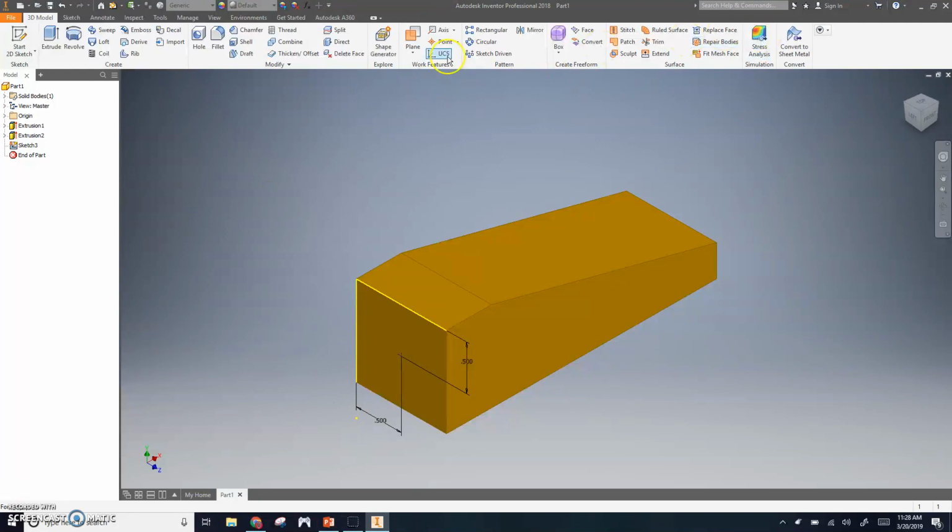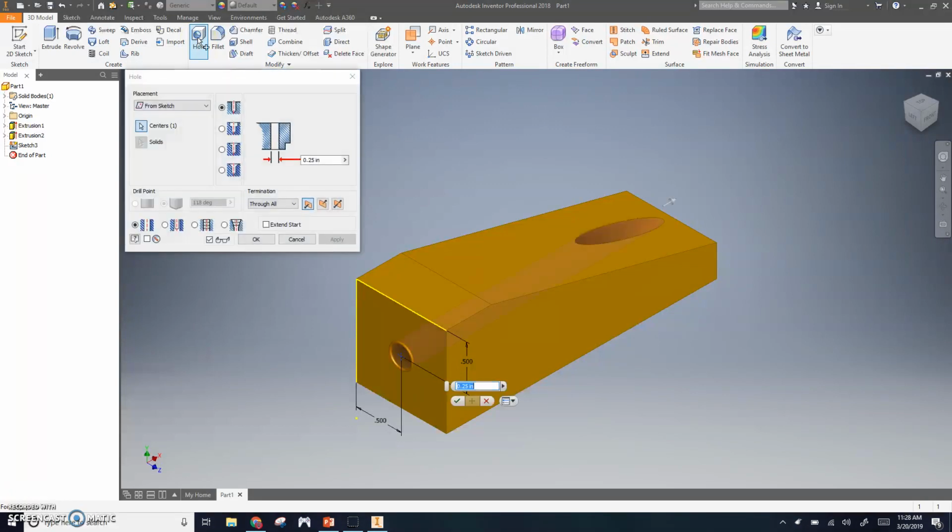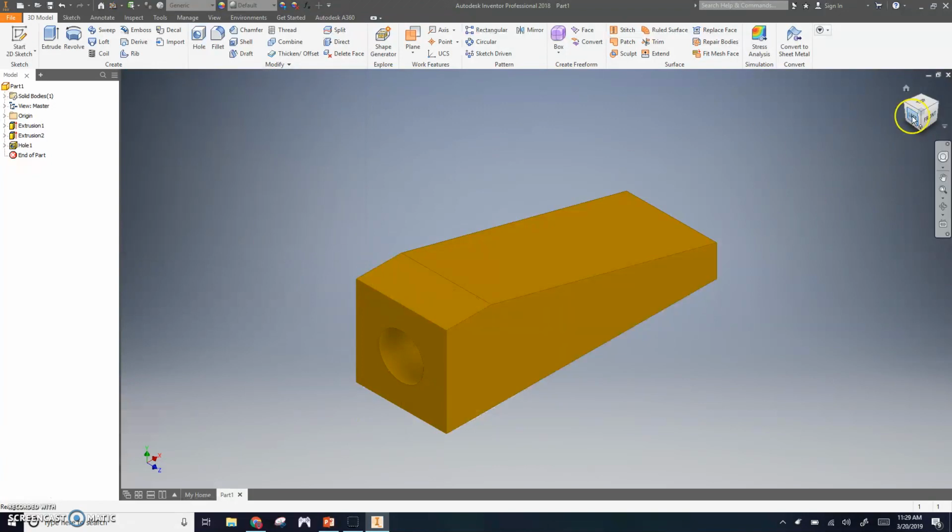So we should have already finished our sketch. We're going to go over here to the hole tool and click hole. And it should already select our center point. If it does not, you might have to click on the center point. We're going to change the termination from through all to distance. And our distance is going to be 0.75, and our diameter is 0.5, so a ½ inch wide hole. And click OK. And now you've got a hole in your part.